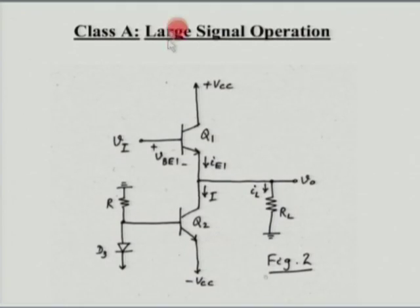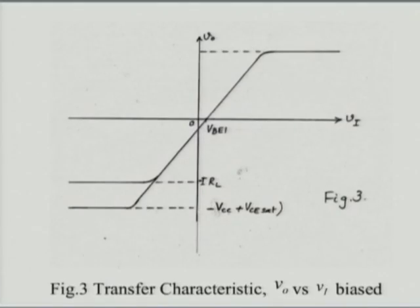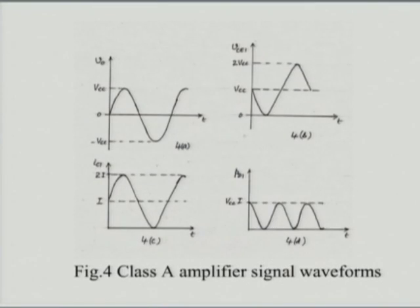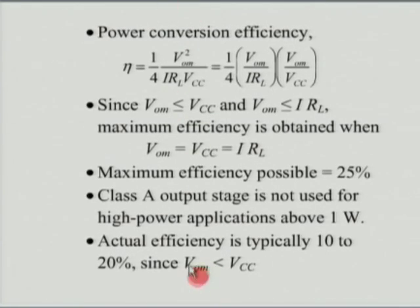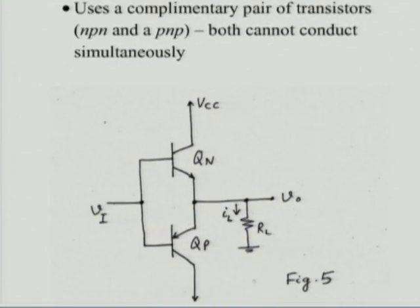For the class A amplifier, we considered the transfer characteristic, and we saw that it is linear, which is very good. The minus point was that when we did the power conversion efficiency calculations, the maximum efficiency you could get is only 25%. Actually, most of the time you will not even get 25%, you might get only somewhere between 10 to 20%. So, we said this is a very bad choice from the point of view of an output transistor.